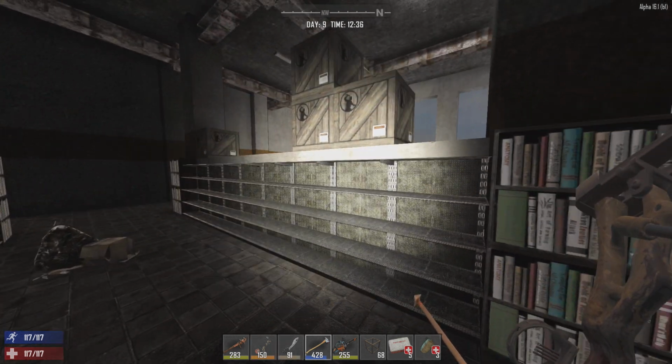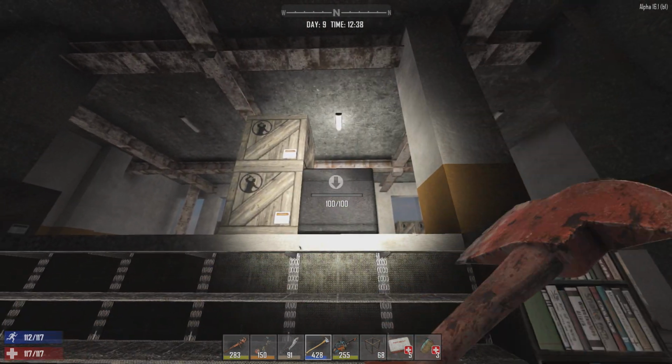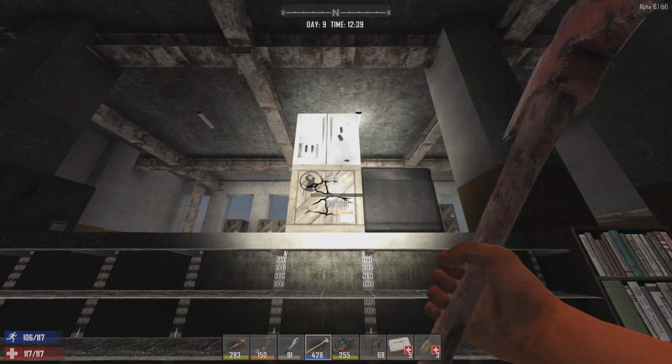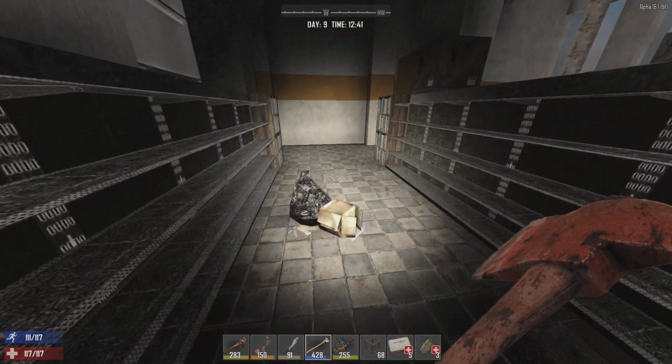All right, more crates. Beautiful. And there are more crates behind this as well. Working stiff crate. Come on, baby. No whammies. That was a whammy. That was as well. Ugh.